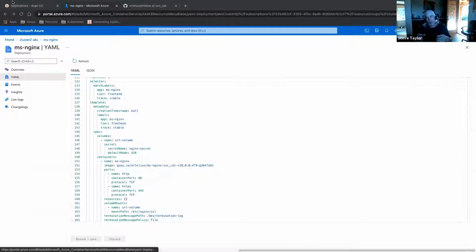On the Captain side, I would see Captain looking at the Git repos of the source code, doing the CI piece, doing the build, the push, the testing, all those things. Then once you're happy with that, Captain would either talk to Ortelius to do the deployment, or talk to Argo directly.